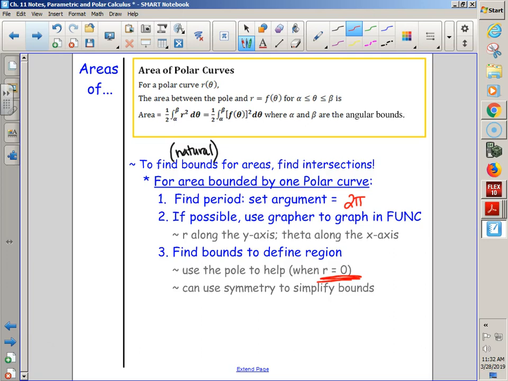The dilemma is, how many points are possible for a polar point? Does that make sense? How many ways are there of landing in one polar location? Why? Remember how there are coterminal angles? So one way of landing on a point is just to go straight to that point.